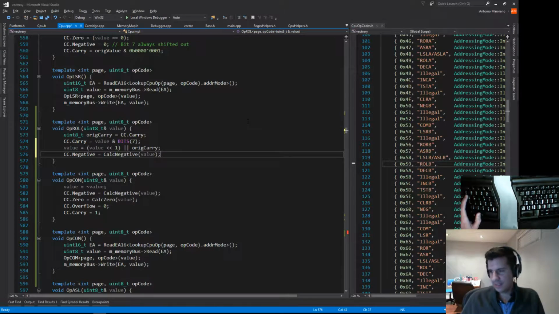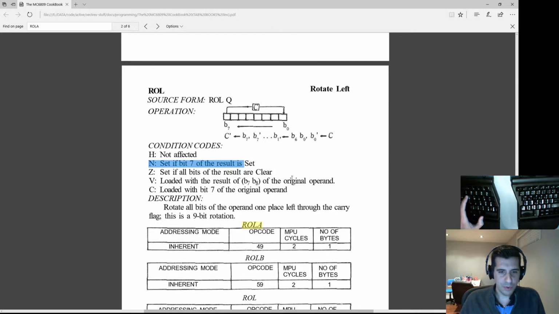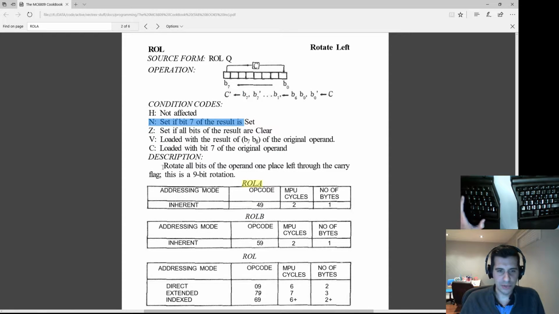So Fred says, in case this helps, on the Game Boy there are two forms of rotate instructions. Rotate through carry, which treats the carry flag as an extra bit in the register, and straight rotate, which sets the carry flag to a duplicate of whichever bit got wrapped around. Yeah, so that's what I'm wondering, right? It sounds like we want this to be a 9-bit value, because it says rotate all the bits through carry. This is a 9-bit rotation, so it sounds like we want that, right?